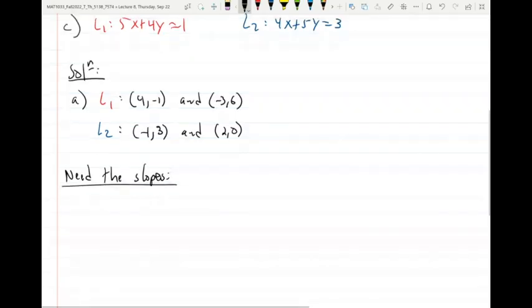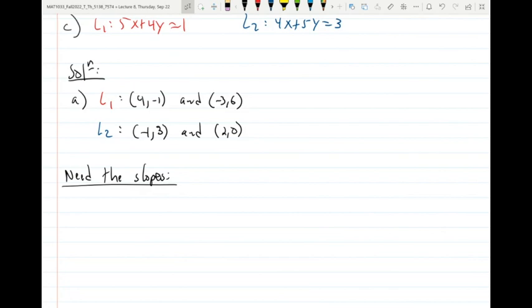All right, let's find them. So remember, we have a formula, right? If you are given 2 points, can you find the slope of the line? Yes. So let's do it. So M1, remember, is y2 minus y1 over x2 minus x1. Which one is your point 1 and which one is your point 2 is up to you, whatever you want. I'm just going to say the first one is my point 1 and this one is my point 2. Okay? And make sure that you work with these points and not one from here and one from down here. Okay? Because those are for different lines.